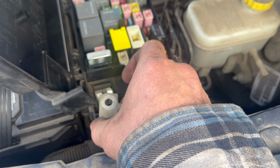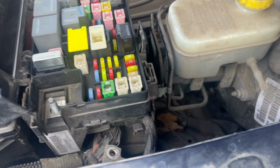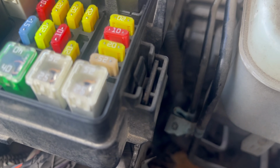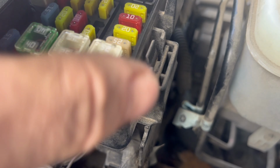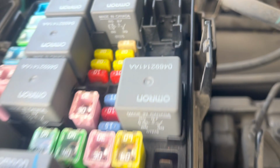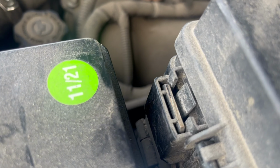So I just took that nut off. This just comes right off. All right, so in order to get this up, you can see right there, it's on those metal brackets, and there's a little tab right there. You're gonna pull it in. There's one right there. There's one right there. And there's one right there.